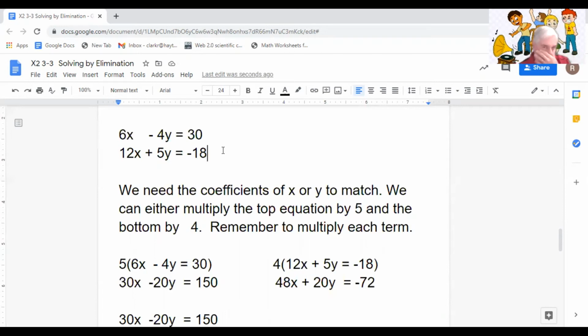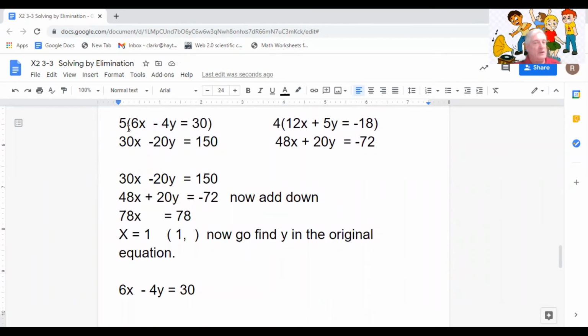So take a look at your coefficients, and now you go back to 3rd grade with something called the least common denominator, or the greatest common multiple, or whatever you called that in 3rd grade, because you've forgotten. It's something that 4 goes into, something that 5 goes into. And that something would be like 20, right? So let's multiply the top line by 5, multiply the bottom line by 4, and that's what I get here.